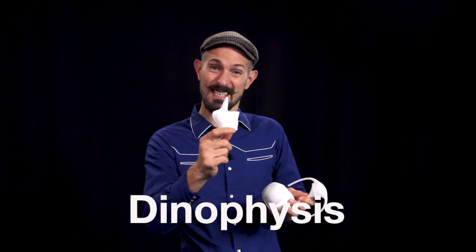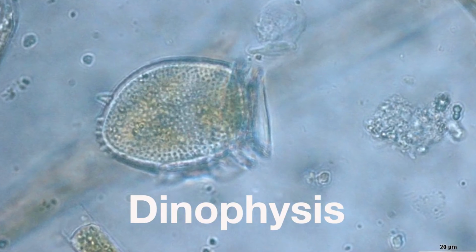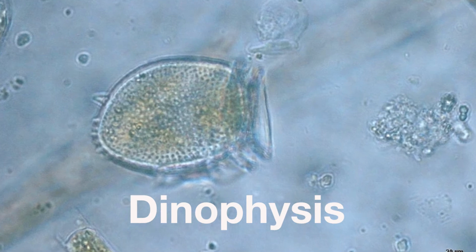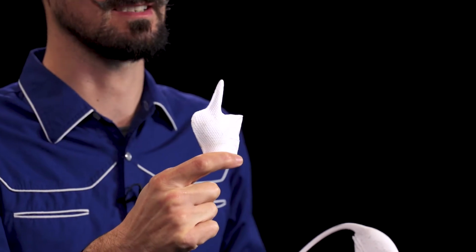They're also really cool because a lot of these species are kind of like halfway between a plant and an animal, and they actually need to eat other phytoplankton cells in order to survive. So this thing here is called Dinophysis, and this is amazing because when this is produced, it can't photosynthesize, and that's what all plants do. So what this has to do is eat another phytoplankton cell, and then it steals its chloroplasts, and then it can photosynthesize, which I think is pretty amazing.